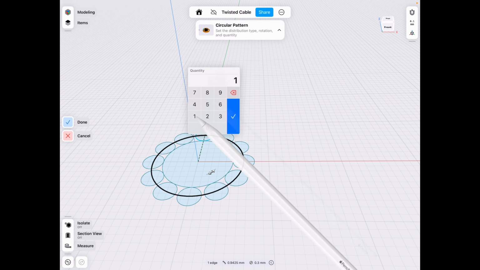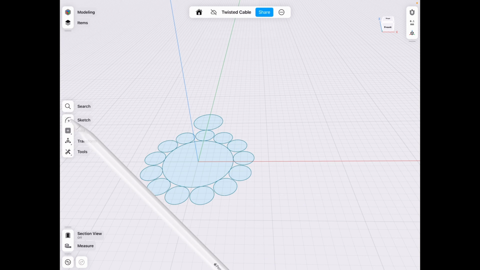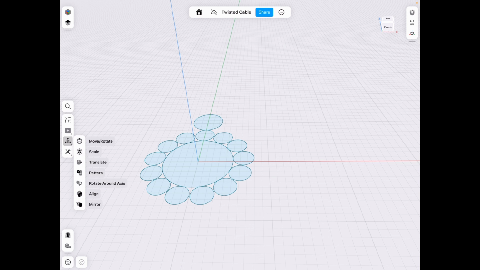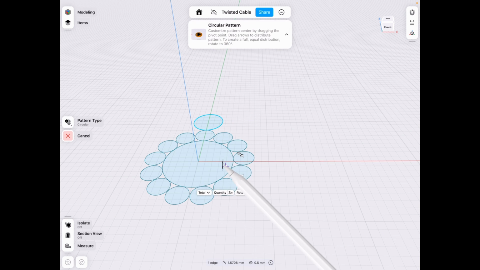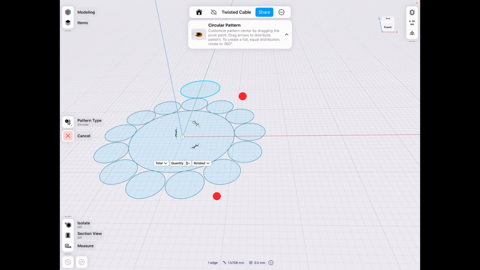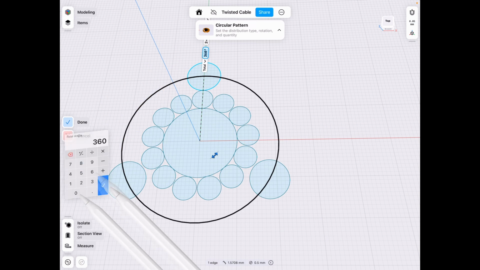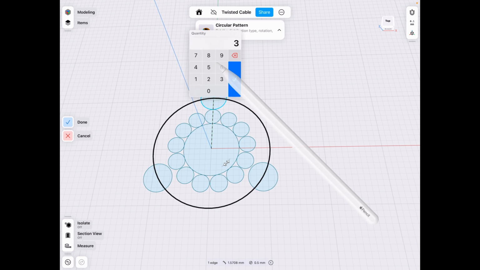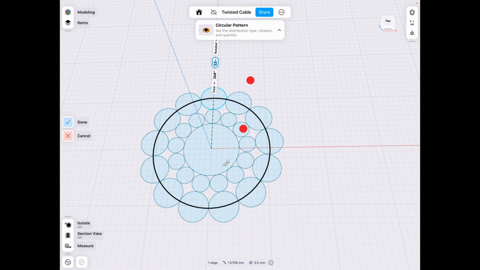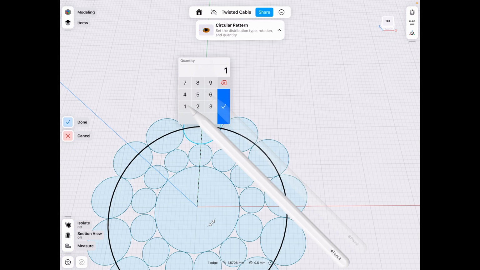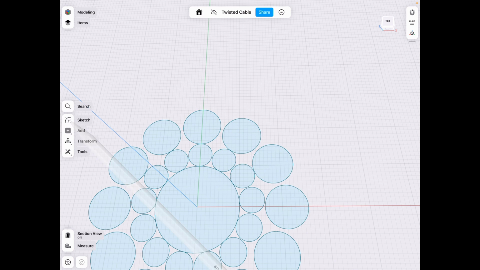So I think we can fit one more in there, 13. And then for this one, same thing, transform pattern and align it in the center by just getting to the edge of the circle and then going around 360 degrees. And let's do 13, see if that works. That's probably too tight, and that should be fine technically.